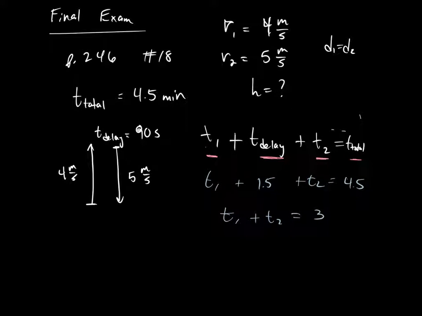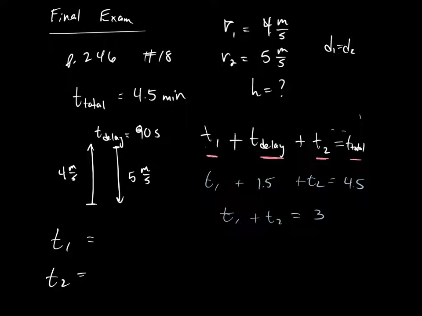Now, how do I solve this? It looks like T1 and T2 are both unknown. That's two variables and one equation. I can't do anything. What do you think? All right, so what's T1 really defined as? And what's T2 really defined as? What do you got, Luke? Okay, that's a relation to one another. Could be used, but there's an easier way to do it. It's possible to go that way, Luke, but I think that'd be a harder route. What else do you think? What do you got, Kate?